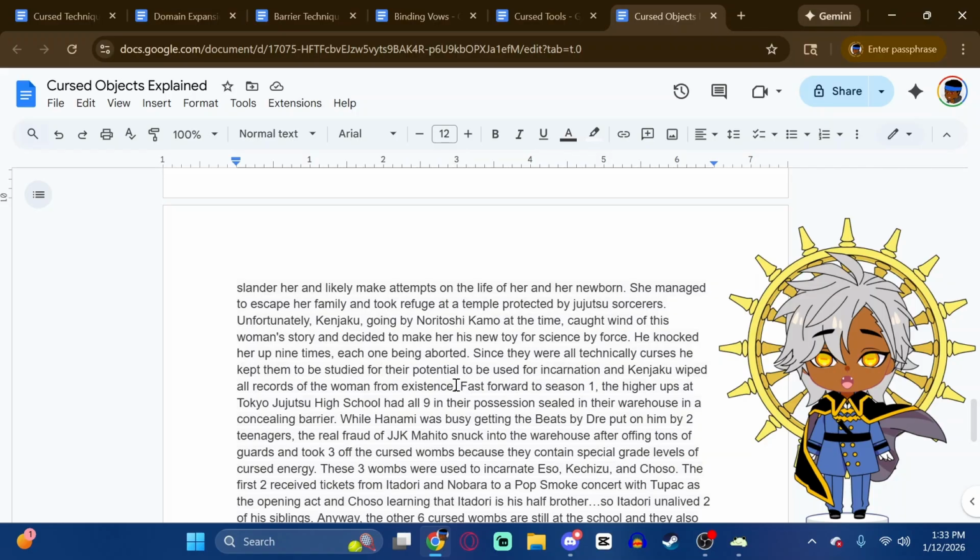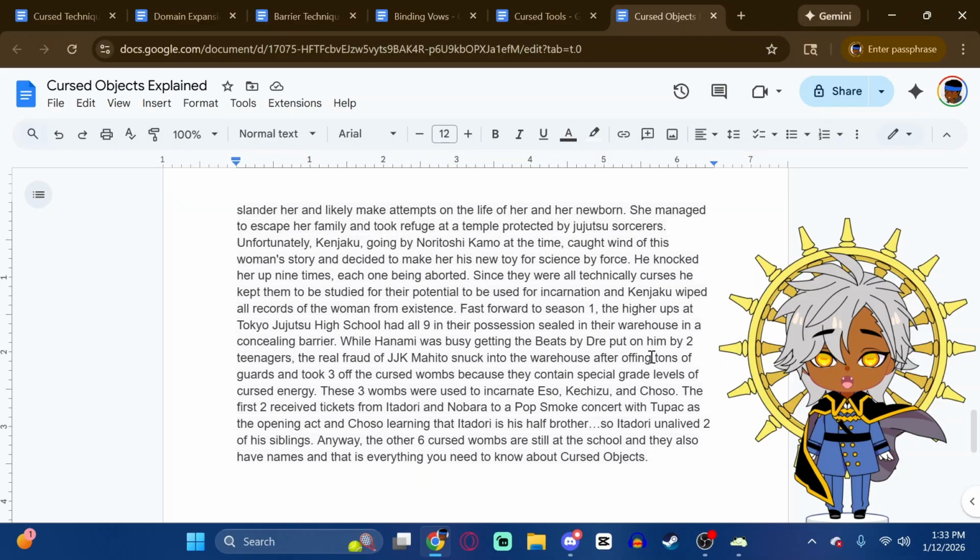She already dealt with a lot of trauma from her family, had to run from them, leaning on Jujutsu sorcerers for safety. Unfortunately, the worst of the Jujutsu sorcerers happened to be there, and he made her trauma that much worse by taking full advantage of her for the sake of science and research, then made sure that nobody in the history of ever going forward would even know that this woman existed. That is some pretty shady work.